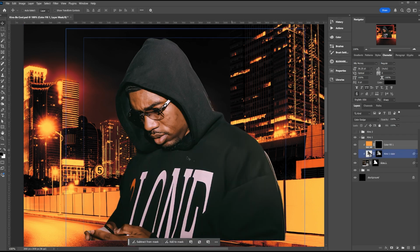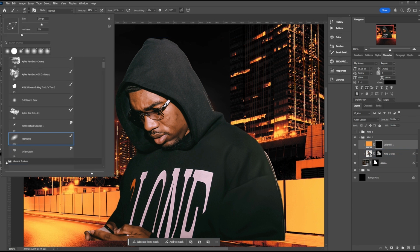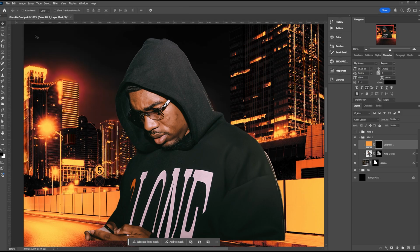Now you want to get your pen again. I'm gonna use this pen highlight I have called the highlight pen. I just make a lot of highlights with this. My highlight pen, 0 hardness. Set to 41 with 10 smoothing, and this is turned on because I have the brush layer. Find a brush that works for what you're trying to do. It will be a lot of playing around with it. For flow, I already know my flow. I gotta bring my flow down. I'll probably boost my opacity up to like 50%.